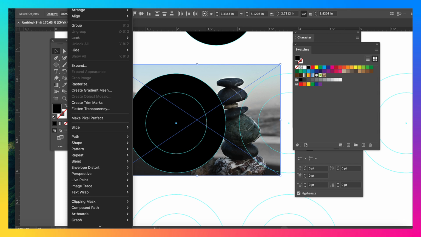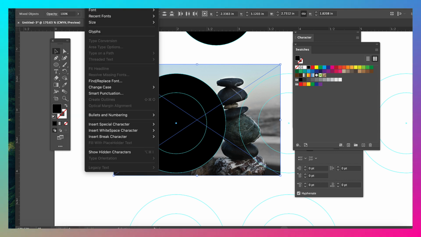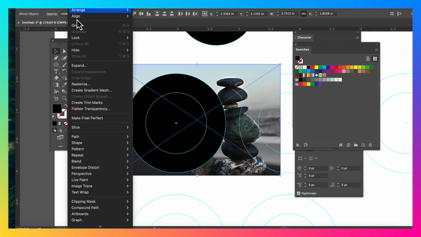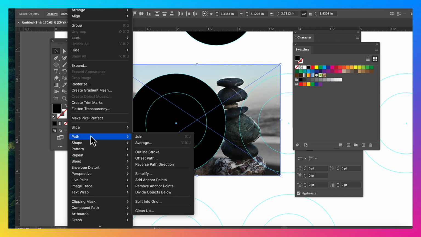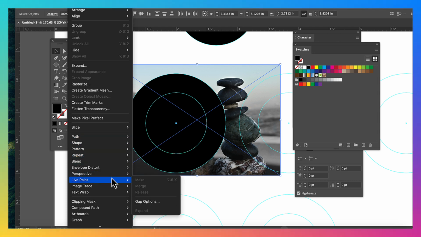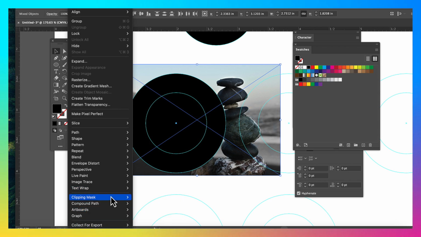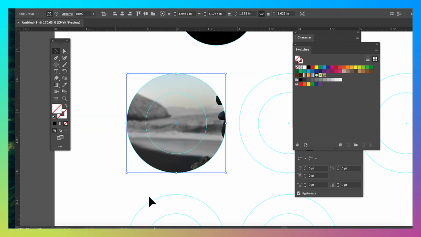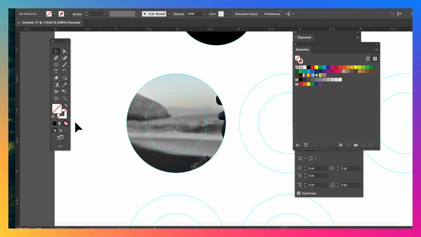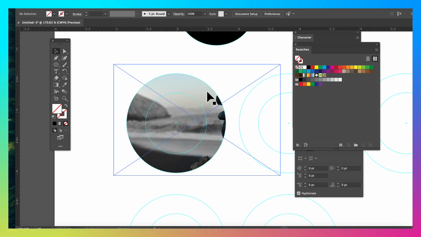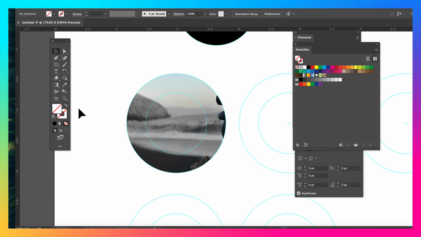And then I'm going to go to the object here, and it's called, what is it called? Clipping mask, make. And then you see that I see now only what was inside my circle. And now this works really the same way as in InDesign.